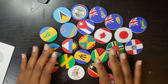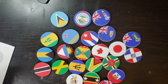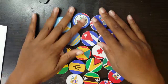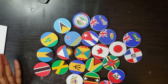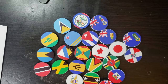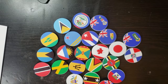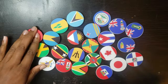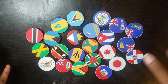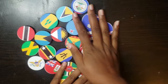But we are all done here. All the images are on. And our next step is, well, my next step is, you can, of course, be finished. It can be done as is. But my next step is epoxy, because I want to seal my image and make sure that it'll last even longer than a normal sticker would. So let's get on to the epoxy part. So now that we have our, for lack of a better word, stickers on our phone grips, it is now time to epoxy. So I'm going to move these off to the side.